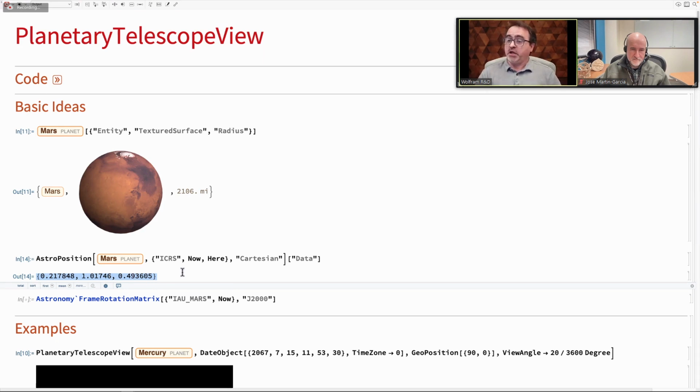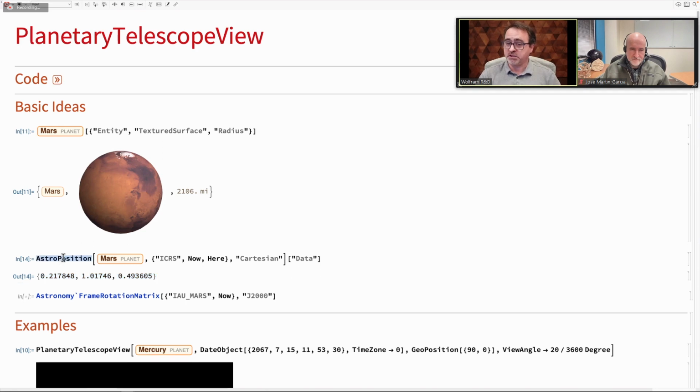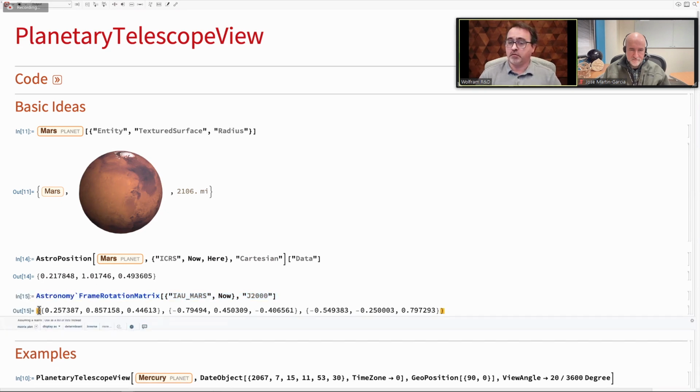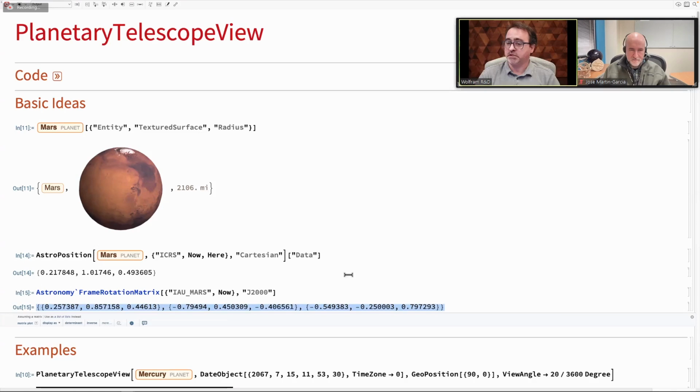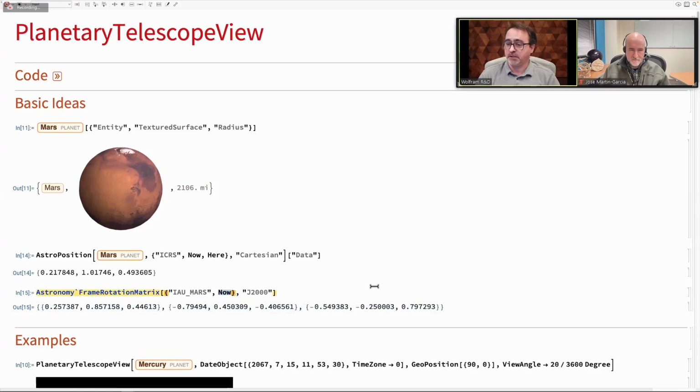And then the only other piece we need to know beyond that is how do we rotate the 3D model once it's been positioned at this position such that when we look at it from the Earth, it's rotated appropriately so that you see the right surface. And we've got this, currently it's an undocumented thing. We're going to be possibly making more use of it in the future, but it is currently in 13.2. But if you evaluate this, you can get back a 3D rotation matrix that actually tells you how to rotate a 3D model by a certain amount to represent the position at a given date.